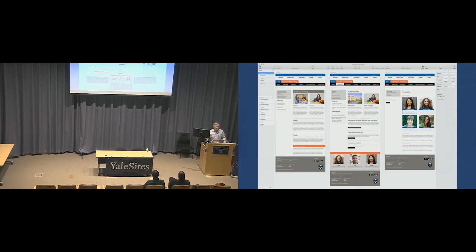So when you place an element, it restricts you in some ways. And that's good. So when the developers make the site, which I'll get into later, they're able to pick up the information on the pages very easily. You can have multiple pages as you're working in Sketch. Here are three pages from the School of Nursing.